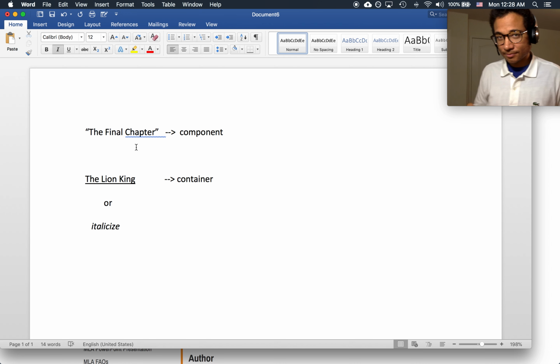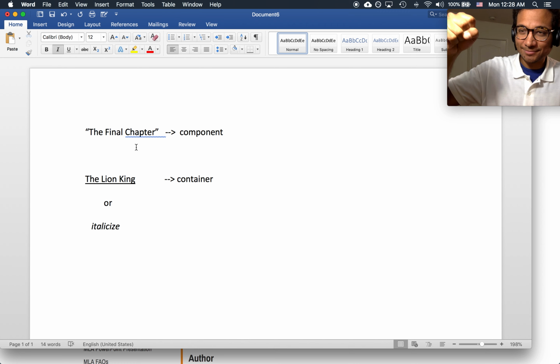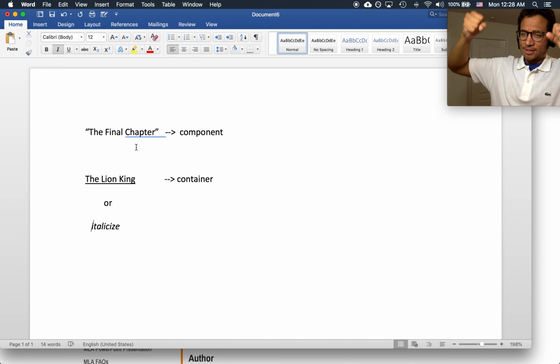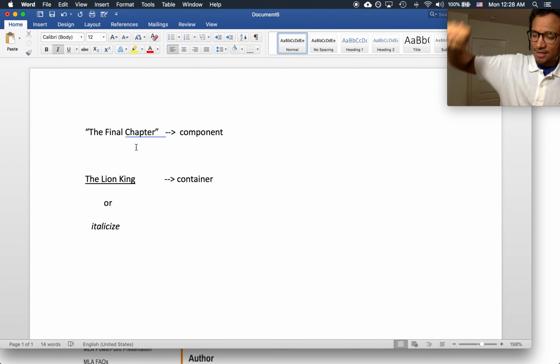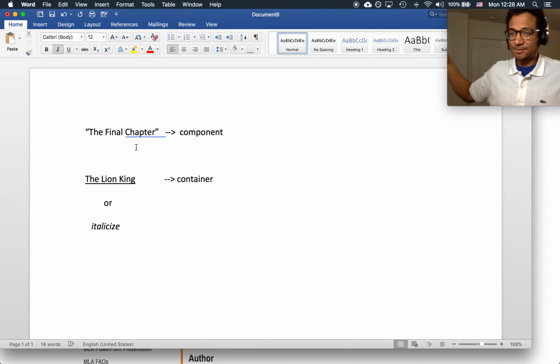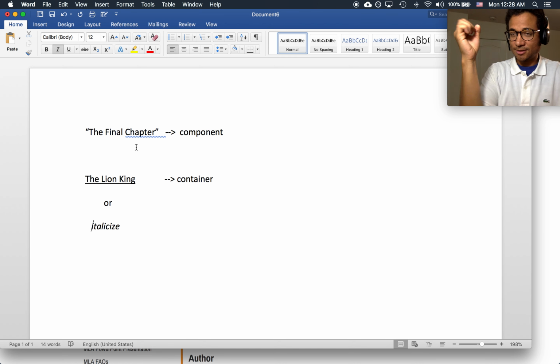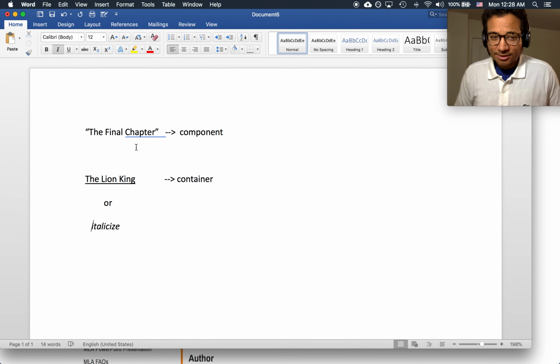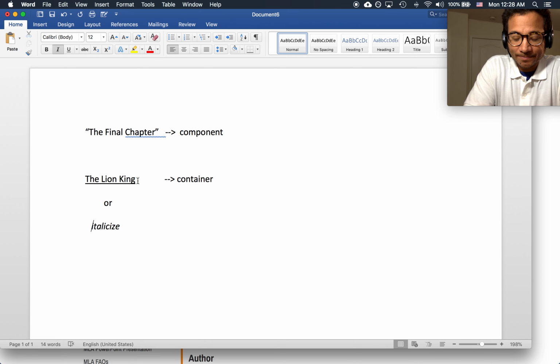Yeah. So if I have a glass mug, that's something larger. If I break it into pieces, then those shards of glass are components of the mug. Similarly, when we're talking about texts, we have containers and we have components.